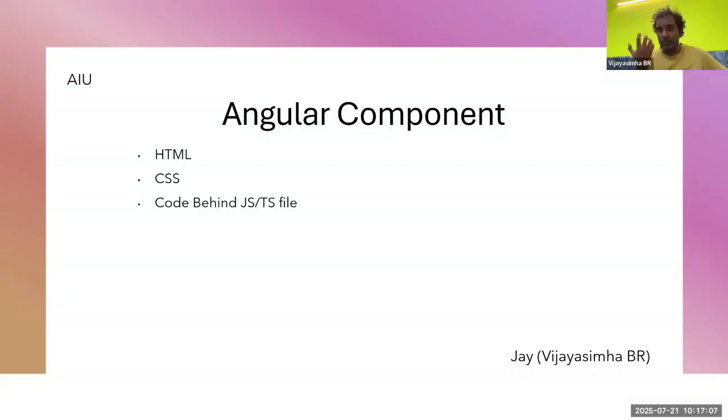Now, those of you who've been following along in these sessions or watched the previous sessions, you'll remember that in the very early days of our programming, I spoke about something called vanilla JavaScript. That is where we don't use any framework. Angular is a framework. We talked about why we use a framework in the previous session. So vanilla JavaScript is where you don't use any framework. You simply use HTML, JavaScript, and CSS to build your entire project.